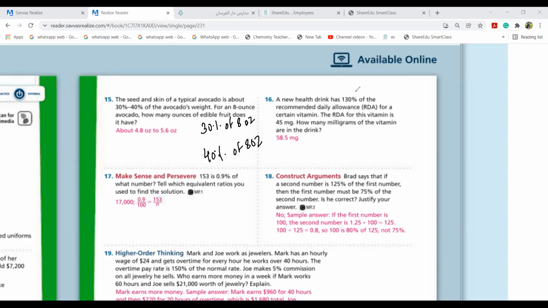Okay, let us see. 30% means how much? Divided by 100, right? That is, you got 0.3. Miss, I can't see the calculator. Okay, then do it. 0.3 multiplied by 8 equals 2.4. One minute, one minute. This is not correct, okay? Wait a second. Let me first open the white screen.